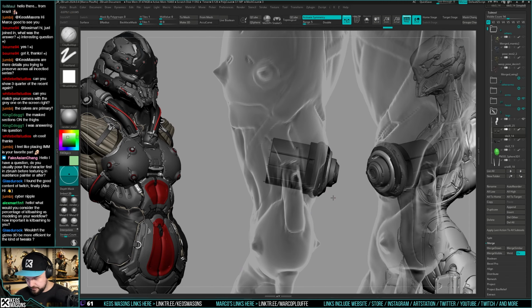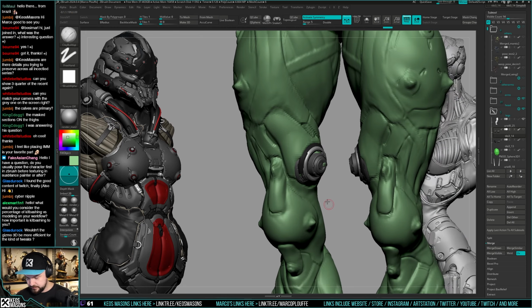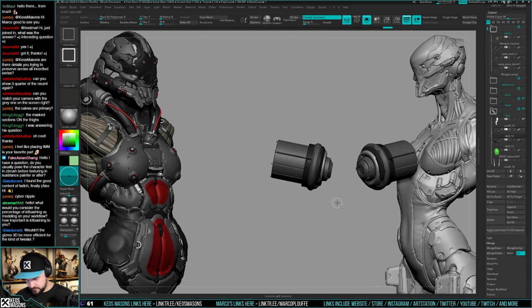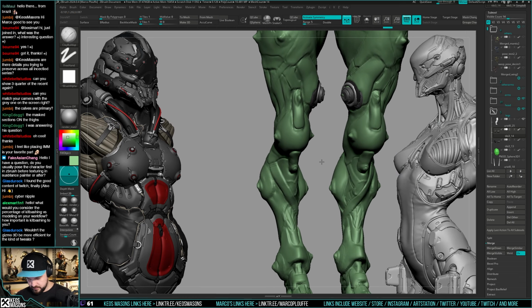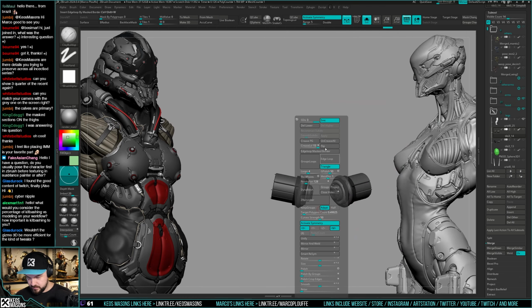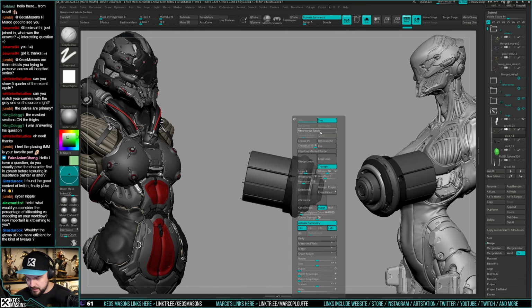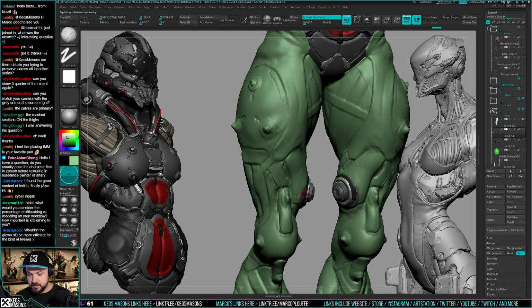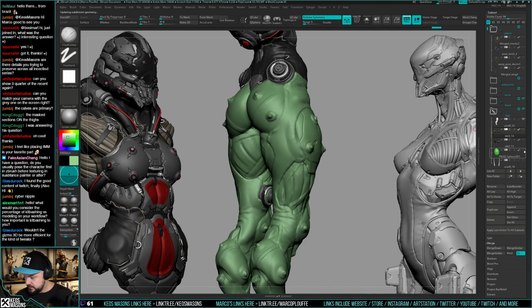Yeah, that's going to work. All right. I'm going to delete the thing I hid because I really don't think I'm going to be using it for the other parts.